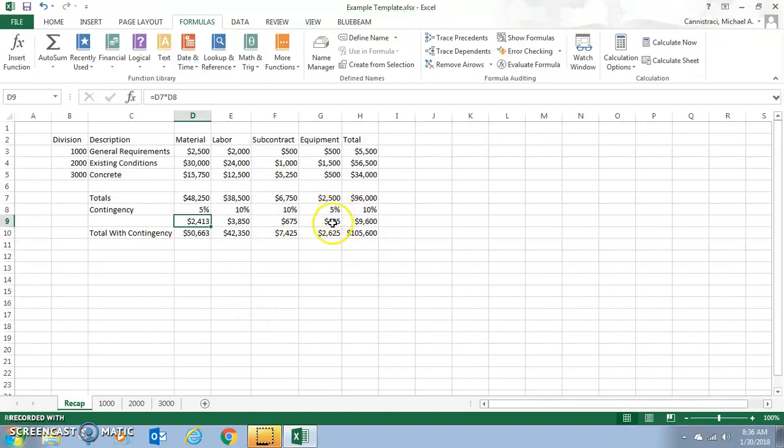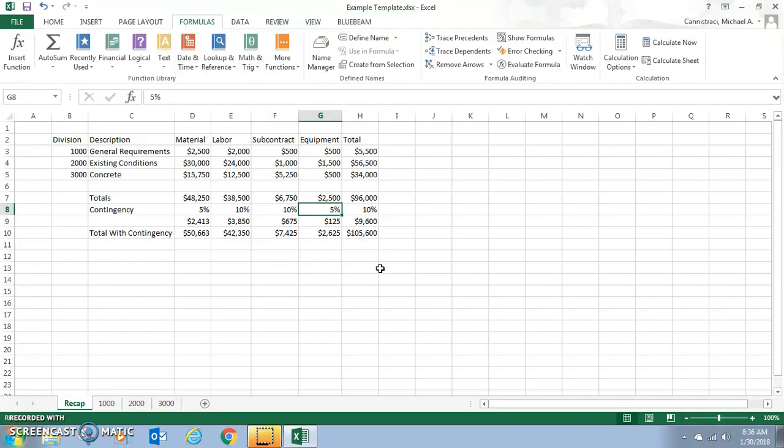You look over here, 5% on $2,500 is $125. That's not enough even if you're renting tools at Home Depot to go to the next size up. Does that make sense? Maybe you're not sure quite whatever piece of equipment, demolition hammer you're trying to use or how long you're going to need it. So you can look at the numbers and see what you may think for contingencies. It's kind of a gut feeling. Sometimes there are some guidelines you can go by.